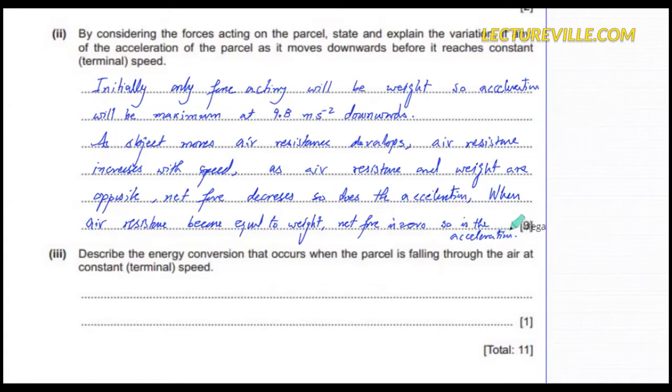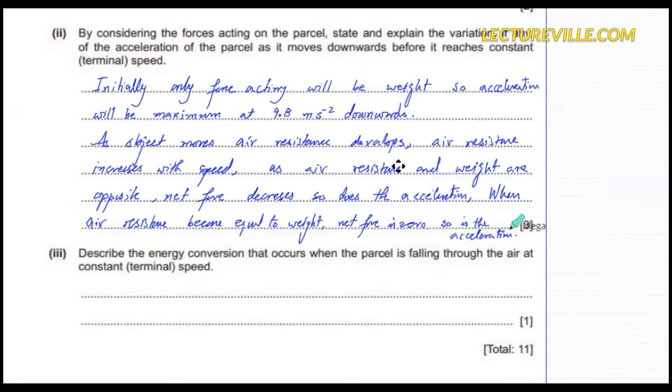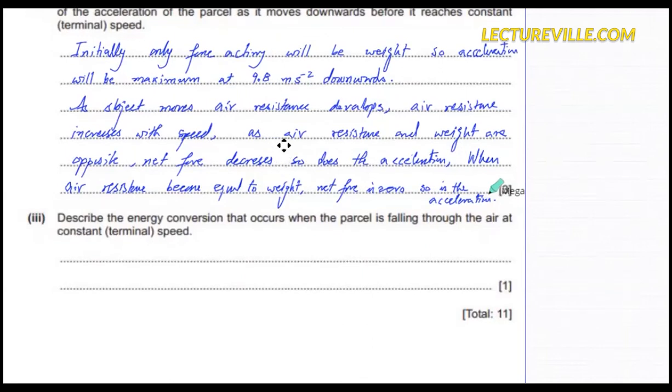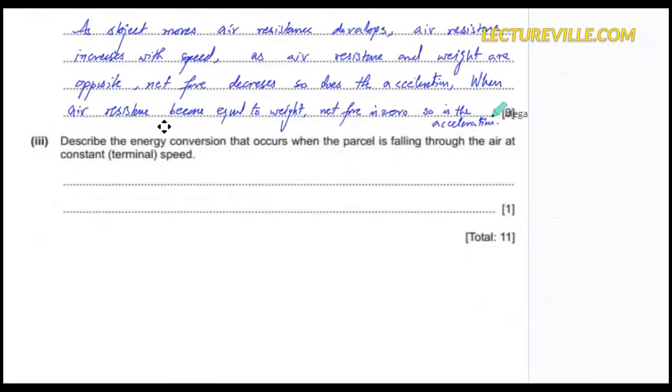Okay, so this is the story of an object achieving terminal velocity. In the beginning, as the object is dropped from rest, there is no movement, no air resistance, only force acting is weight. And with the passage of time, as the object starts to move, speed develops, so does the air resistance, and net force starts to decrease. And finally, when air resistance and weight become equal to one another, there will be no net force, no acceleration. The object will fall with constant speed until it hits the ground or something else happens.